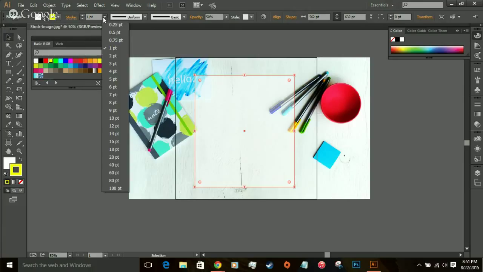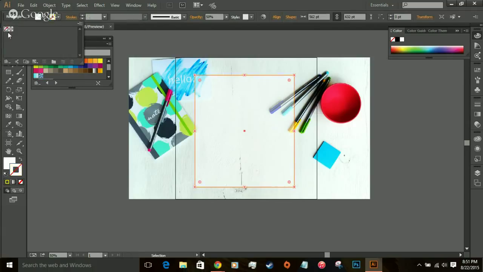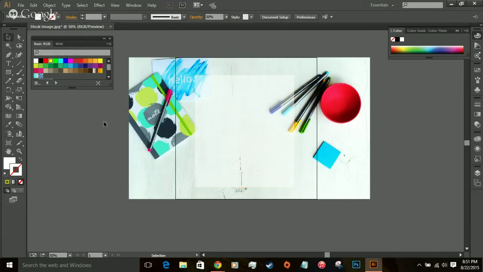So that's yellow now. I can increase this. And now I have a yellow outline around my box, which I don't really want, so I'm going to go back and change this so that it's blank. But that is definitely an option for you guys. You know, if you have a gray box but you want a black outline, totally doable, and you can change the width of your stroke and play around with that to make it look nice.